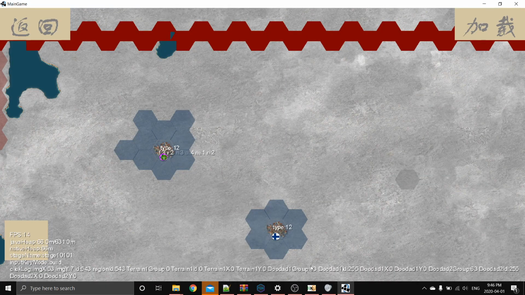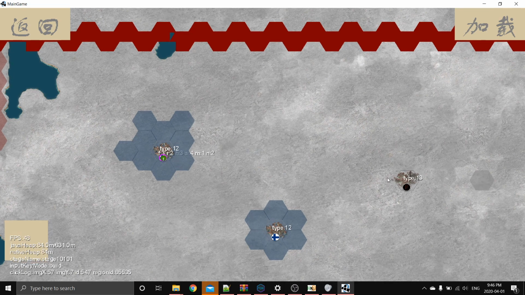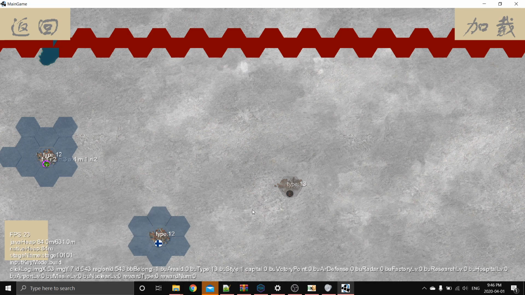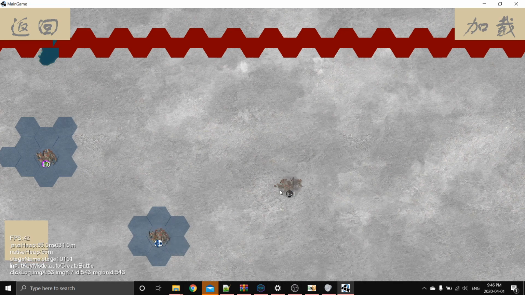Q. You wanna type 13, as I think the third city, which is right here. If you want to make this province have an owner, you want to press Z until you go to auto create. You press C, D, and the province is under Finland control.